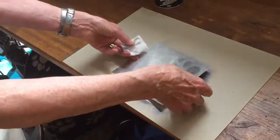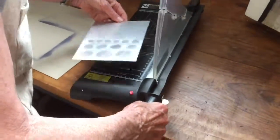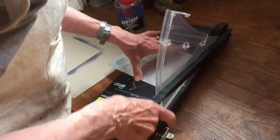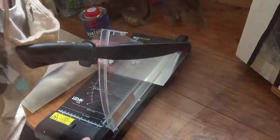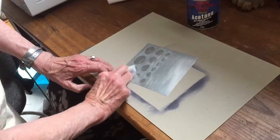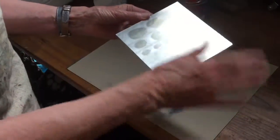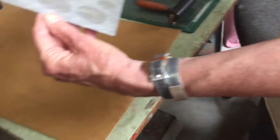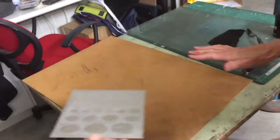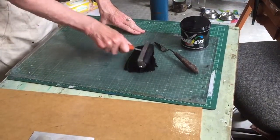Now when you've done this, you've finished with your margin so you can trim that off. It's important not to leave your plate like this or the image may disappear, so the next step will be to put your ink on — ink which is a rubber-based ink — and a hard roller.